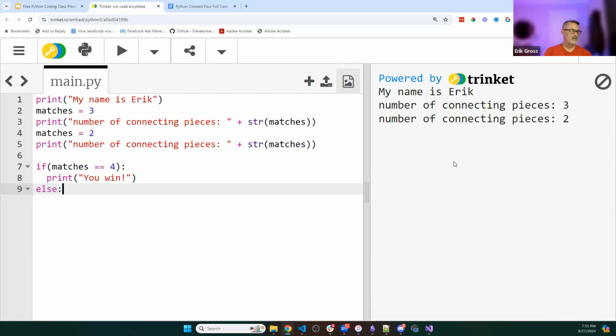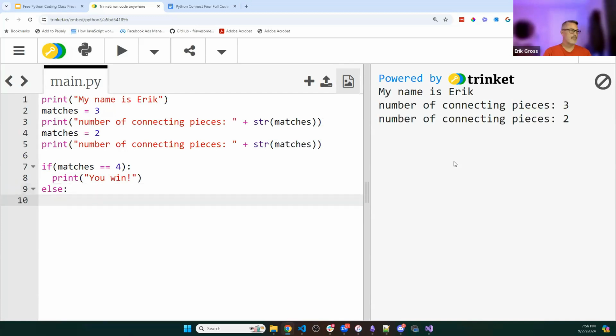And then a colon, and then hit enter. Now, the way this reads in plain English is, if this condition is true, then do these instructions. Otherwise, do these instructions. So when you hit enter, you should indent by 2 spaces, and now we're going to put down what to do if matches doesn't equal 4.